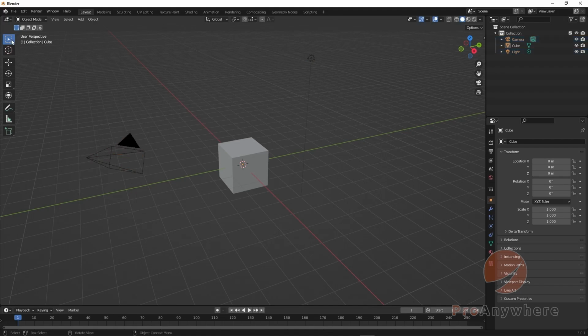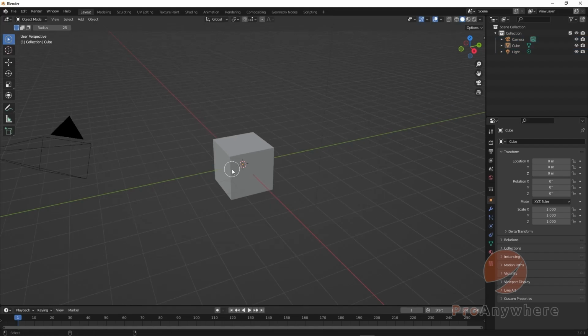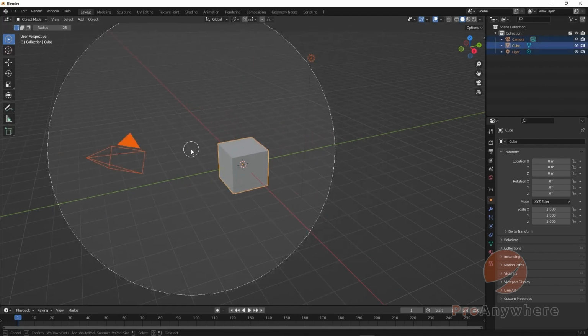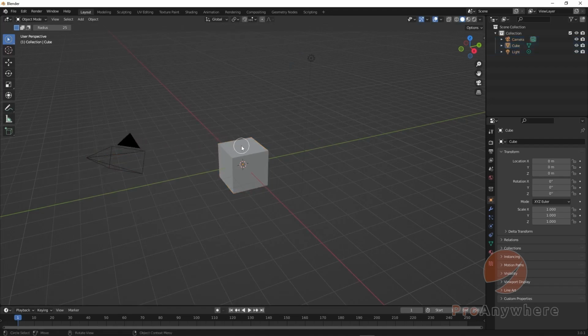And if we go into, click here and go into the select circle right here, if you want to change the radius of the circle for paint select or circle select, click and hold the left mouse button, and then you could scroll the mouse wheel and you could see it changes the area of influence, which is basically the radius of the circle. And then you could paint, but you still have to click and hold the left mouse button for that to work.